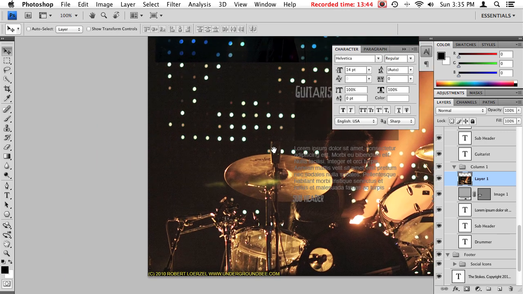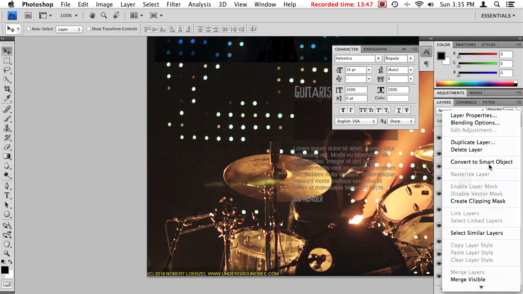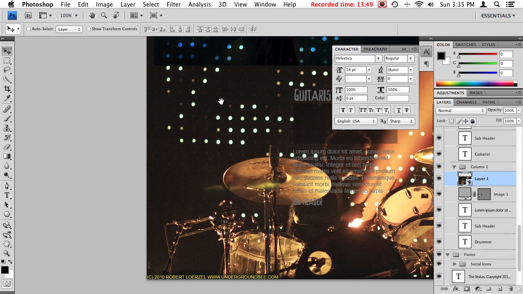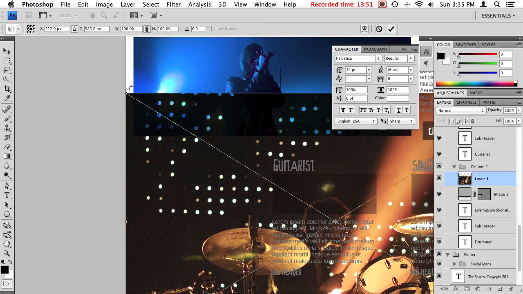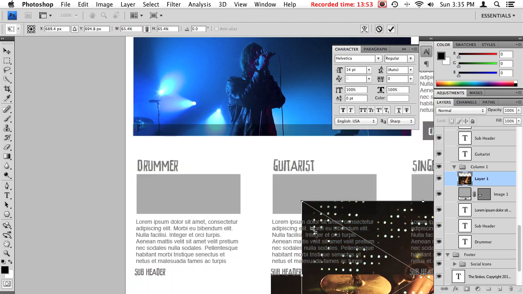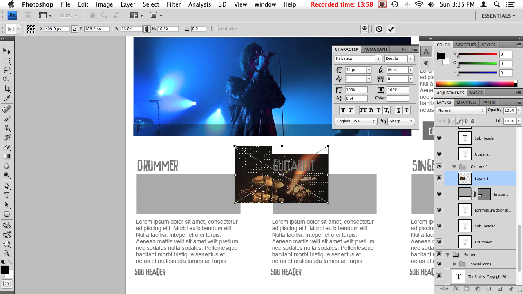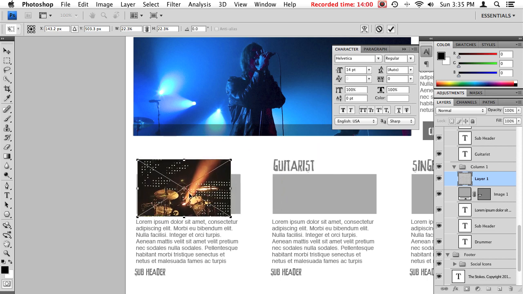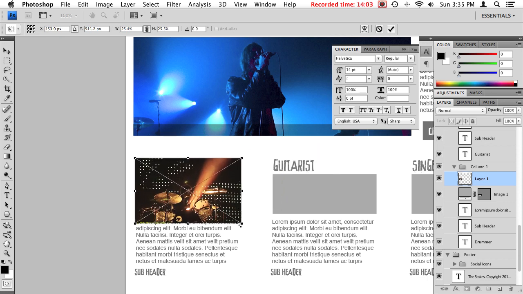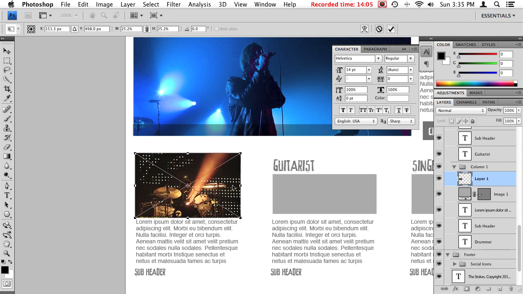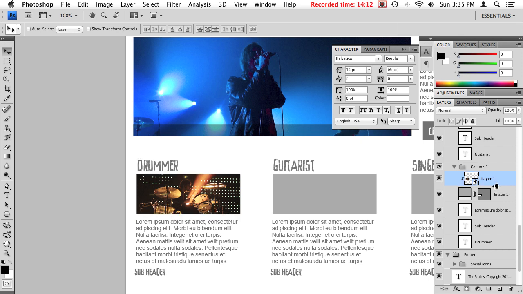And again, this image is huge, so I'm going to right click, convert to smart object, Command T, and then hold down Shift and drag this corner so it scales it proportionally. And I'm going to move it into place so that it fits within that box. Then I'm going to hit Enter, put my mouse between the 2 layers, hold down Option, and click. And now I'm just going to make a slight adjustment to move it into place.